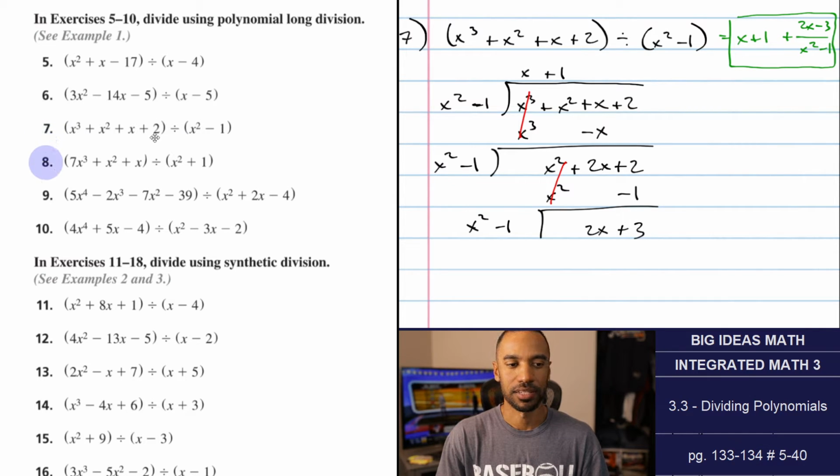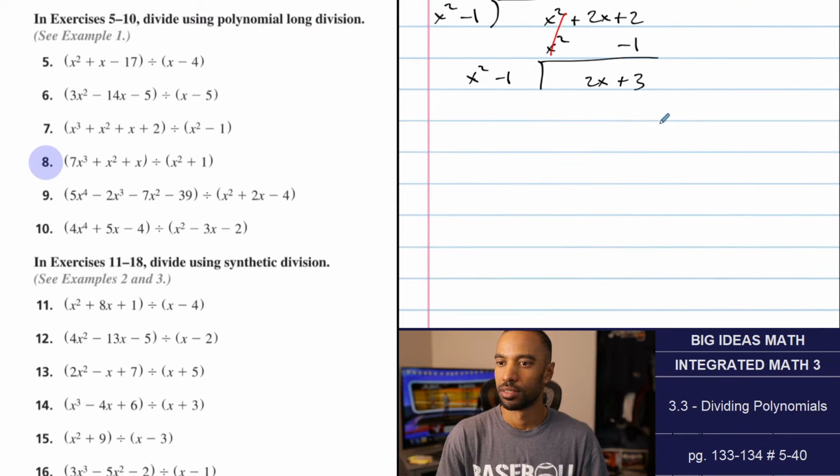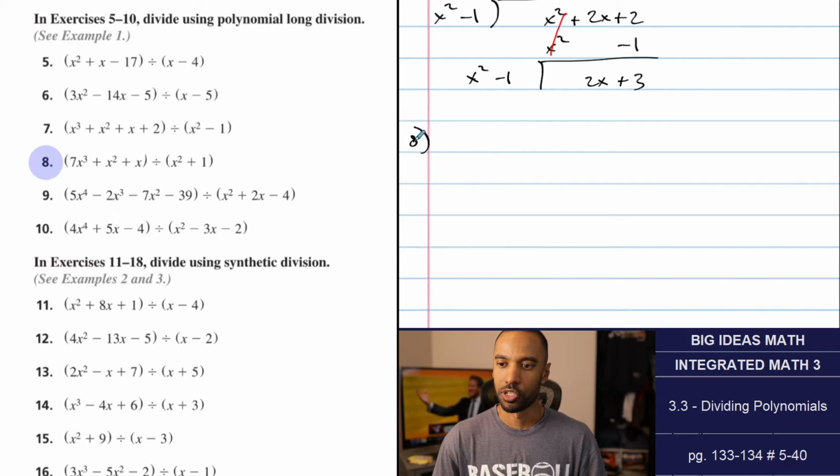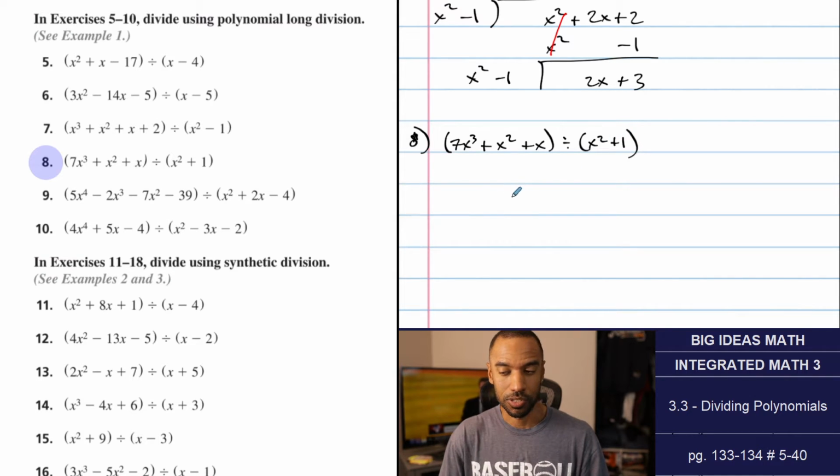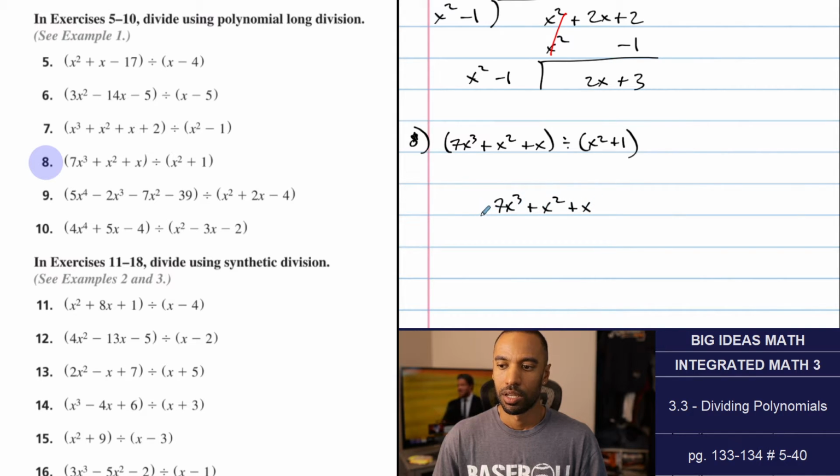Okay, number 8. There is no time on number 8 that I would ever consider using synthetic division. I probably wouldn't have in the initial, and number 7 either, but x squared plus 1 can't factor with real coefficients, or with real factors. So long division it is. Not just because they forced it on us, because you should. Okay, let's see what we get here.